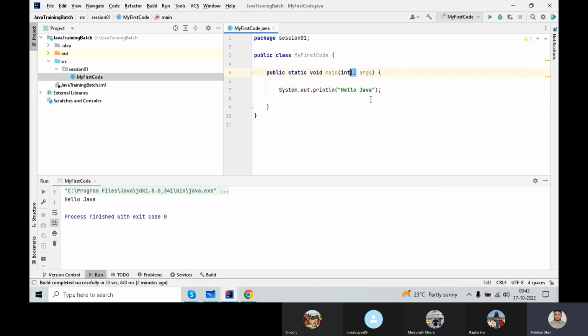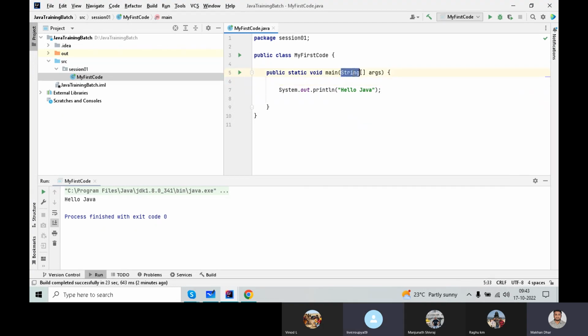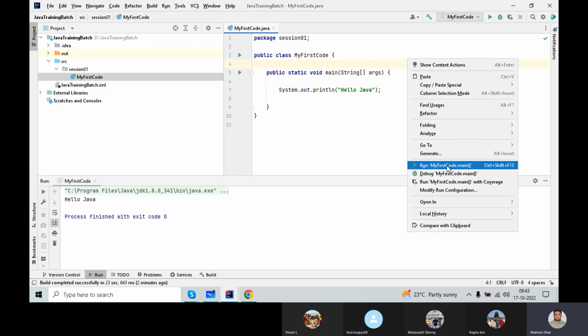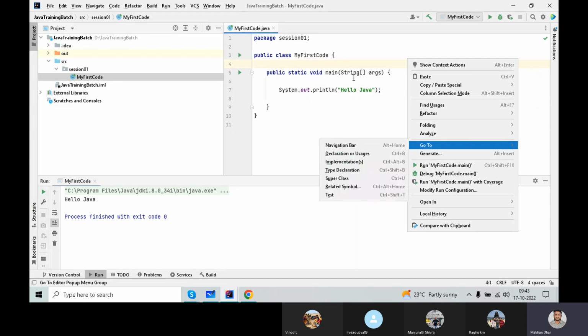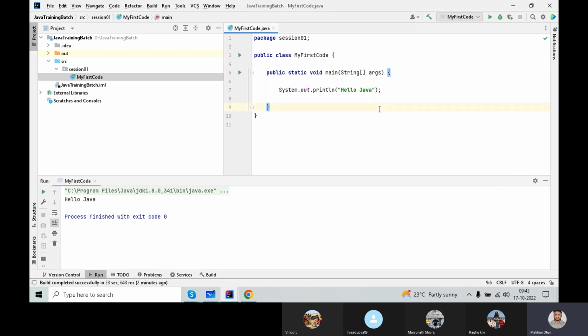So this is the only thing. Now you are seeing Run, because String is the standard argument, this is how it is designed, so that you will get the option. If you change it to any data type, it will not give you the option to run the code. Any doubts so far, others? No doubt.